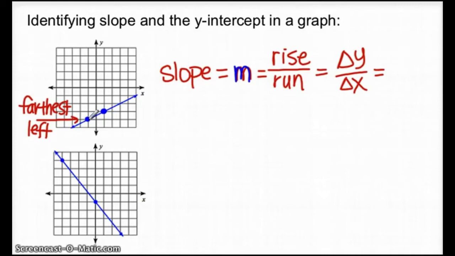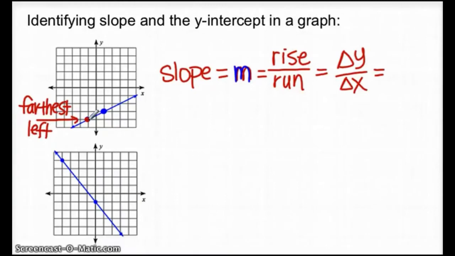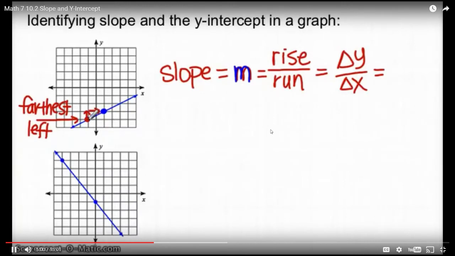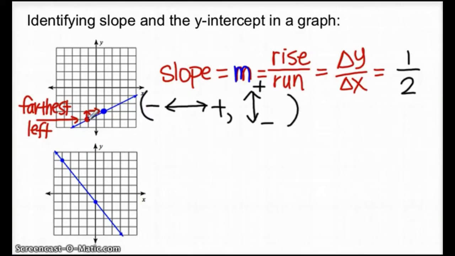I am going to drive on my grid to the other point, and I'm going to use arrow notation. So I'm going to rise first, and then I'm going to run. How much did I rise? I rose 1. How much did I run? I ran 2. Remember, when I go left, it's negative. When I go right, it's positive. When I go up, it's positive. When I go down, it's negative. This also looks familiar from last chapter. So my rise over my run is 1 over 2.